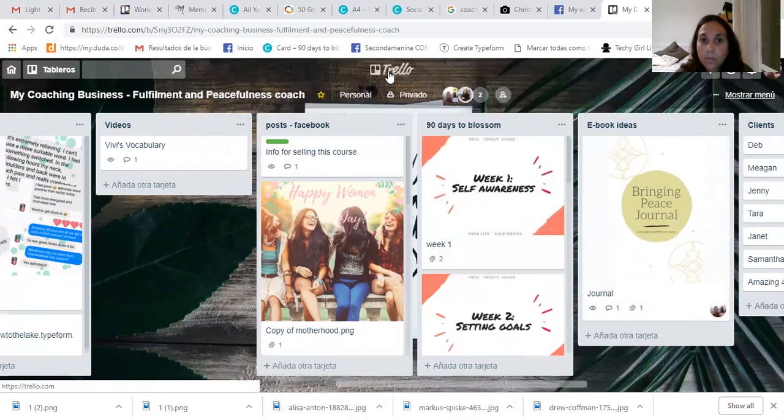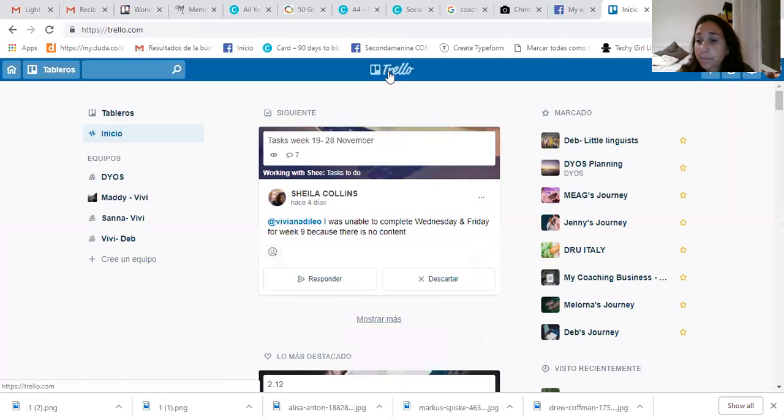I know people that also use this for their family accounting or family. If you have a lot of kids, you can put all your passports there and have all the copies, and you can access from your phone whenever you are, wherever you are. So it's really good. You can even have a Trello with your husband, and every time you go to supermarket or you have to do a to-do list or a to-buy list, you can put it there.